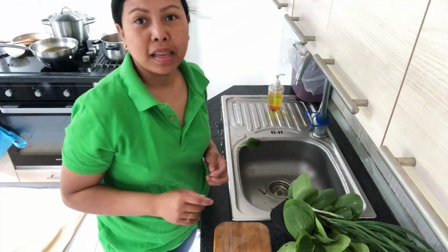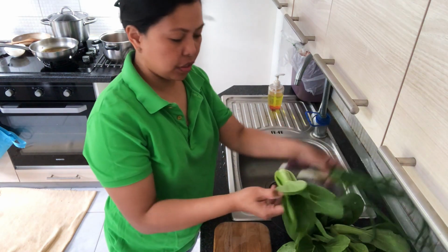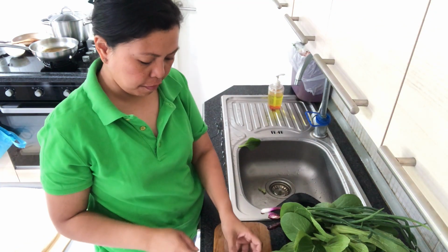And guys, hihiwain natin tong aking pechay kasi ito malaki siya to stir fry. So hiwain natin siya ng half.